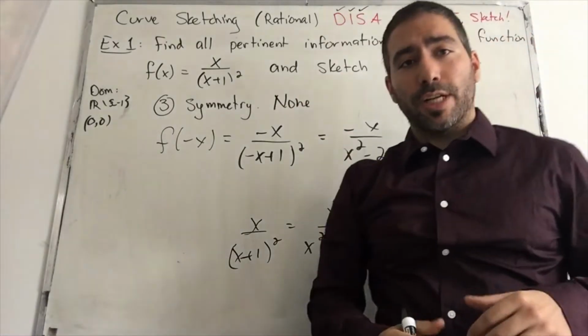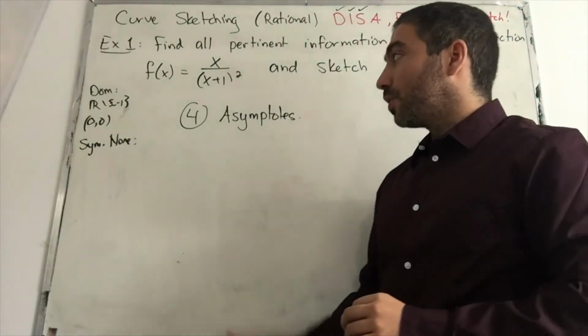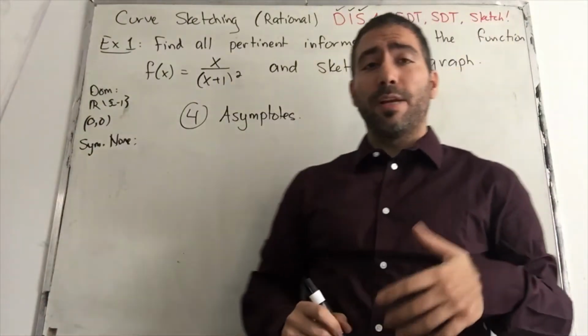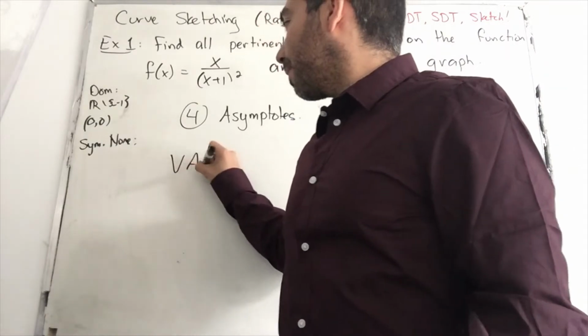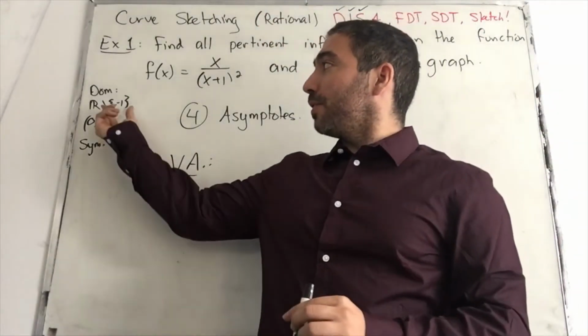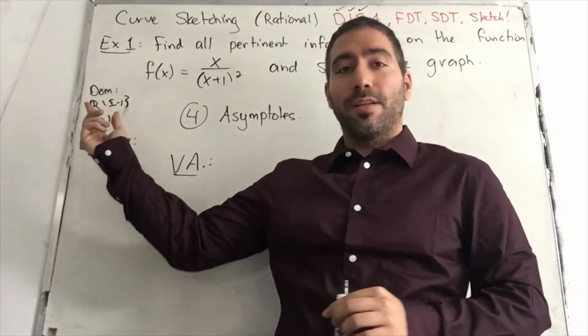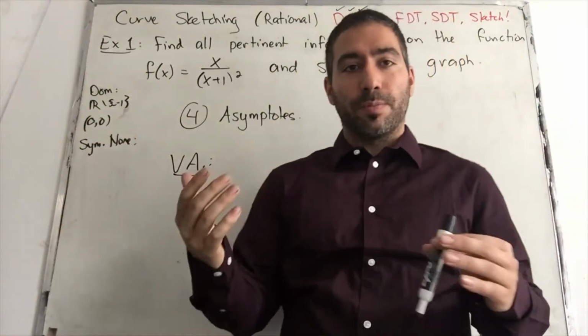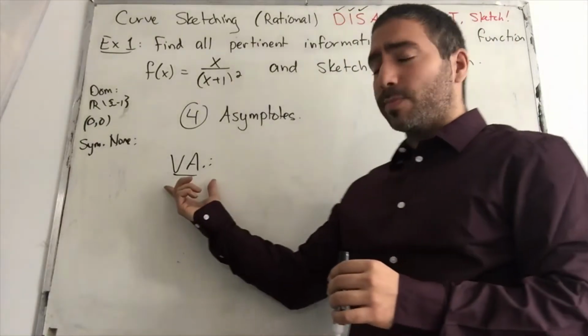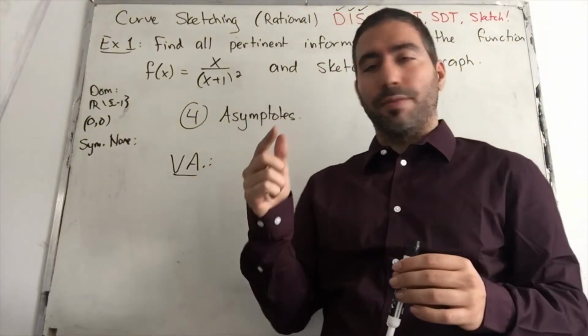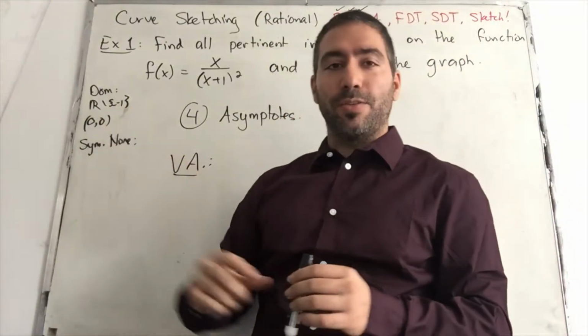So now let's go ahead and check for the asymptotes. So let's go ahead and solve for the asymptotes. We're going to begin with the vertical asymptote. So the vertical asymptote, what you're looking at, the candidate value is the value that's not defined. So we know the function is defined for all real numbers except at -1. Well, what's happening at -1? Do we have a vertical asymptote, or do we have potentially just a hole in the function? So we're going to check at this value -1.